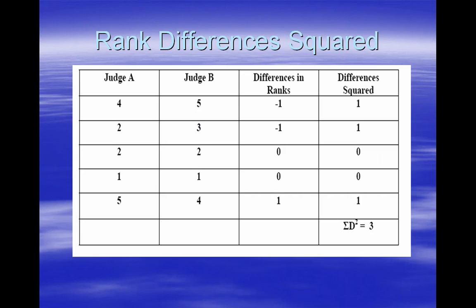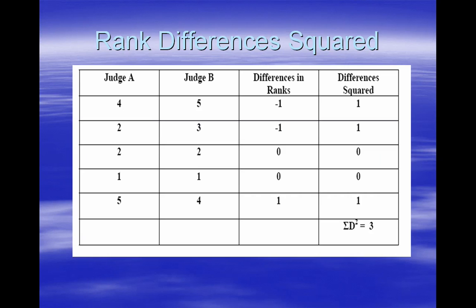So now I've eliminated the scores and just have their ranks. So those are the ranks for Judge A, Performer 1, 2, 3, 4, 5, and for Judge B, Performer 1, 2, 3, 4, 5. Okay, so now I've added a column, which are the differences between the ranks. So the difference between what Judge A ranked Performer 1, a 4, and Judge B ranked them a 5, is -1. The direction is somewhat arbitrary, but let's say -1 for our purposes. Performer number 2 was ranked by Judge A as the second best, and by Judge B as the third best. The difference there is also -1.